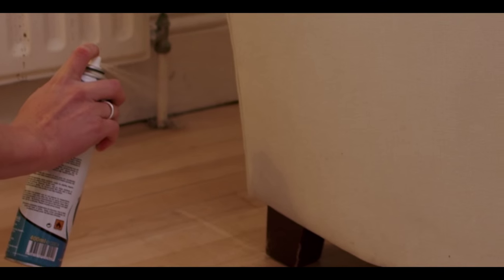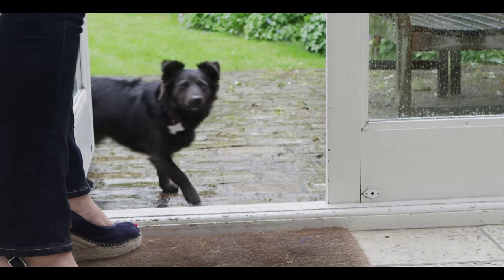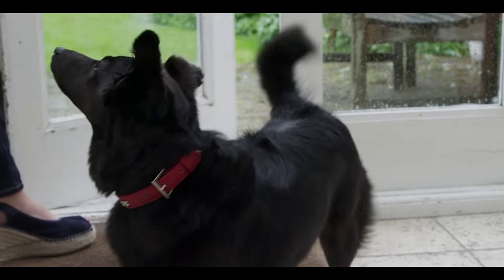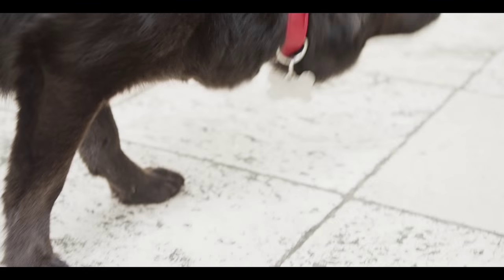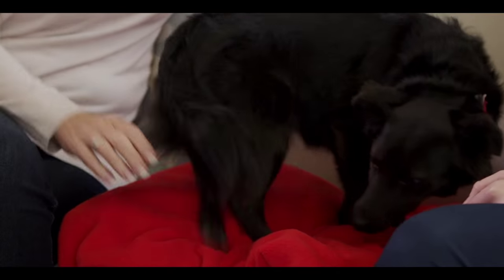The third step is an environmental spray — spray every area your pet goes, including your car. It has an insect growth regulator that will kill the eggs and larvae, but remember nothing kills fleas when they're in the cocoon. Larvae like to move away from light, so make sure you spray in the cracks in floorboards. The final step is to let your pet have access to all areas, as they act like a flea-killing machine — fleas will hatch out, jump on your pet, and be killed within 24 hours.